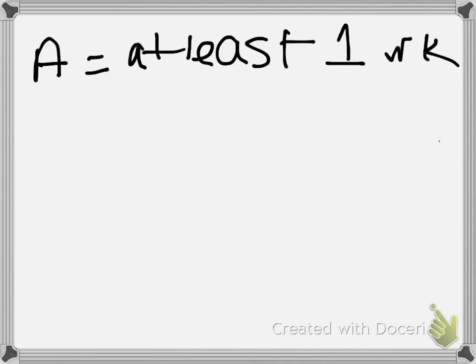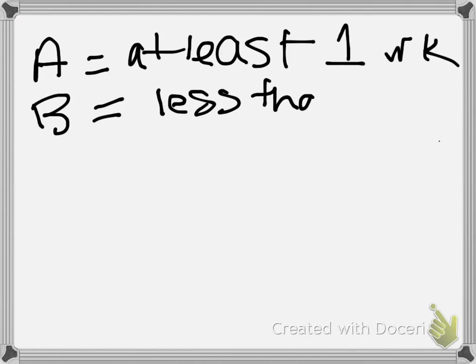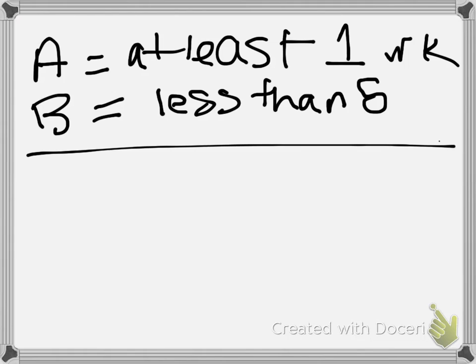It says event B is equal to works out less than 5 times per week. Forgive my handwriting. Now, the next question, part C, says, what outcomes make up the event A and B? So that means, what is the probability of A and B? I'm going to write those two sentences together.